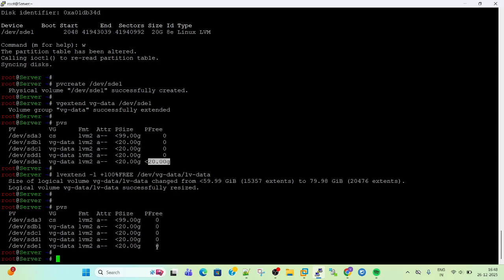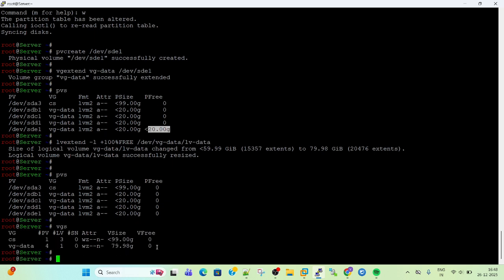Now you can see in the command that there is no free space for the sde hard disk. Also you can check the vgs command. See, in the vgs command previously it showed us 59.99 GB, almost 60 GB VG size.